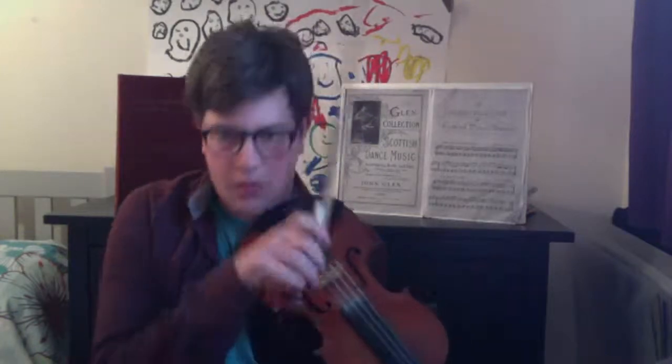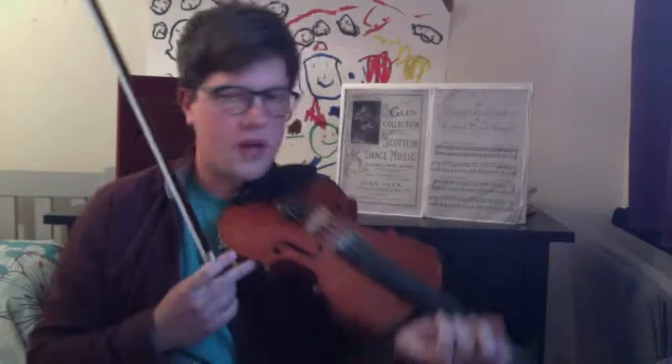So in general, it's quite a detached style of bowing, except when you have these slurred quavers, which come in bar 1, bar 4, and then it's similarly in line 2, bar 1 and bar 4, where you're able to play into the string a bit more. Okay, once more from the top. 1, 2, 1 and 2.